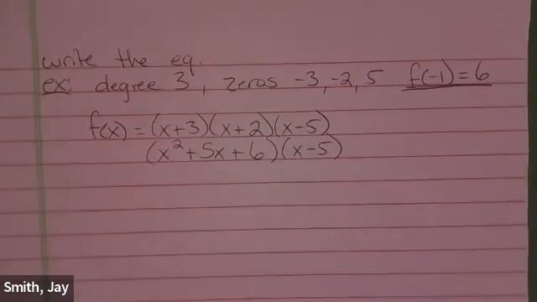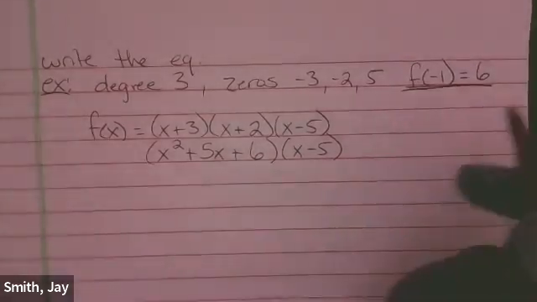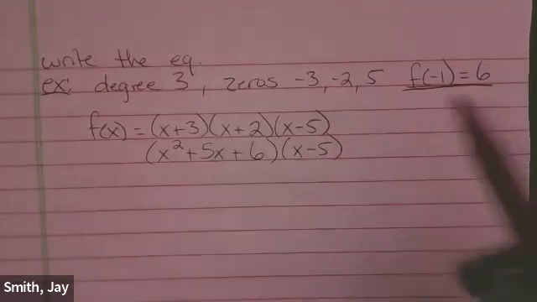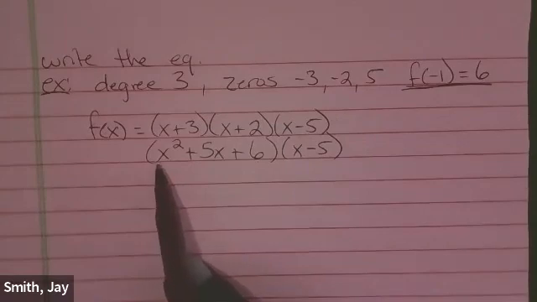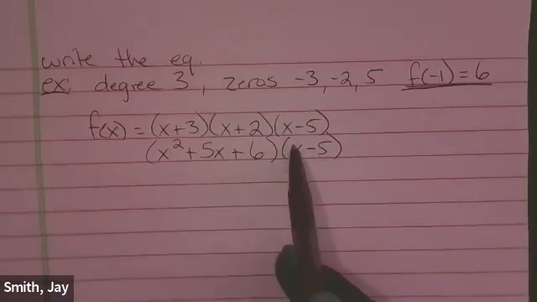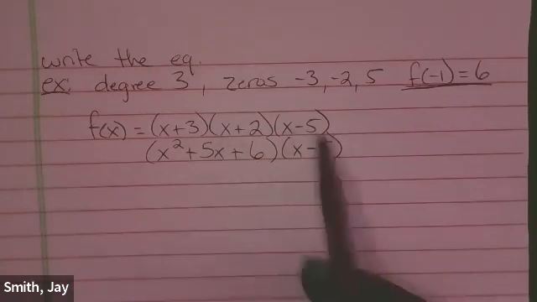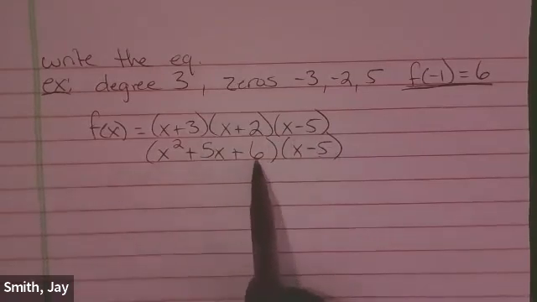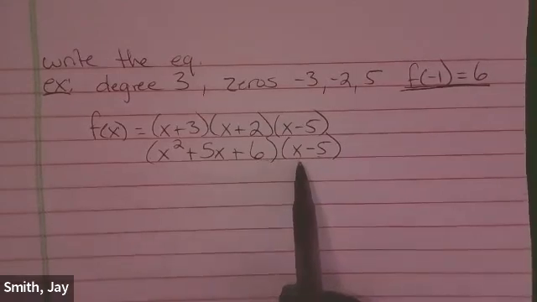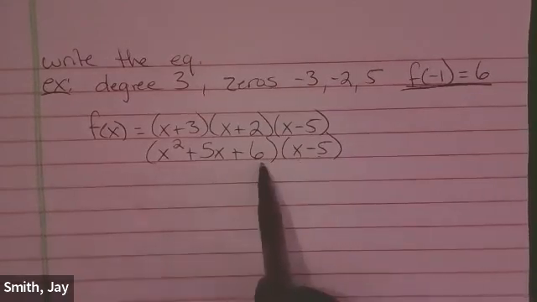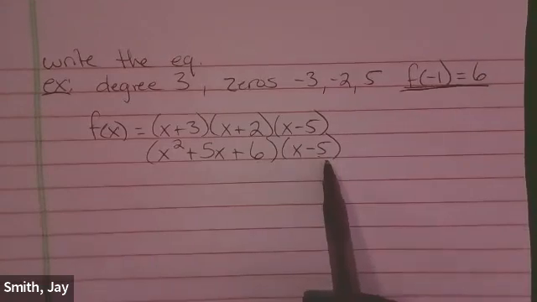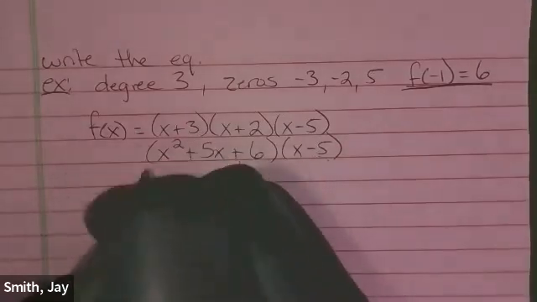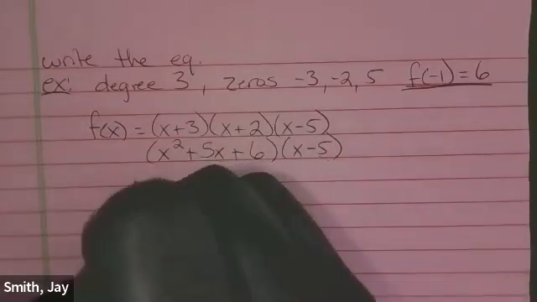Now, one way that I always do this, when it's a binomial and a binomial, we have the FOIL technique. I always like to think of it, whenever we're multiplying a trinomial and a binomial, I'm just distributing every element in my binomial. So just to be clear, I'm going to multiply x squared plus 5x plus 6 by x. Then I'm going to multiply x squared plus 5x plus 6 by negative 5. After that, I'm going to combine my like terms. All right, so multiplying everything by x, x squared times x gives me x cubed.